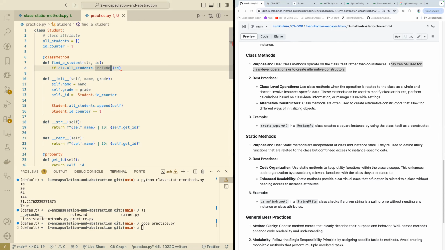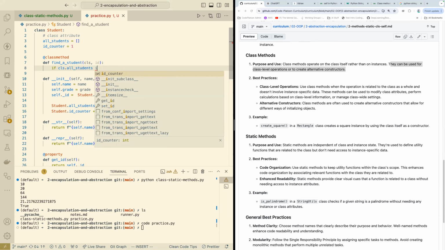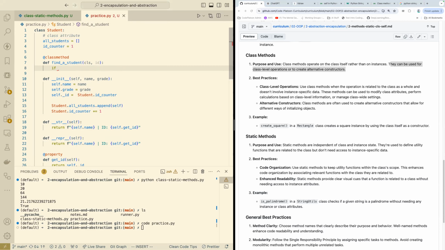Oh, I meant without using a method. Oh, I see what you're saying. Yes, you're absolutely right. Thank you. Yep. That probably won't work for searching by ID, but we can modify it for the moment.